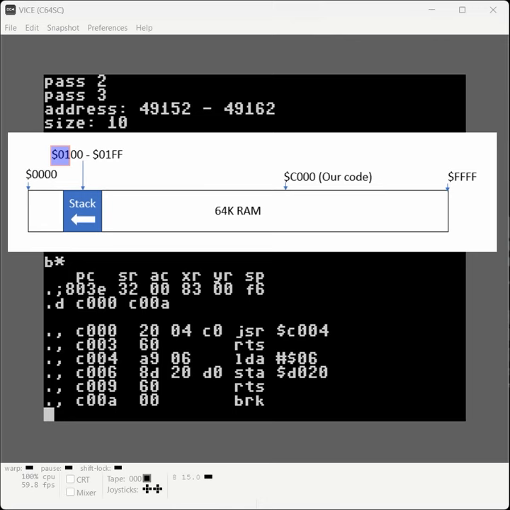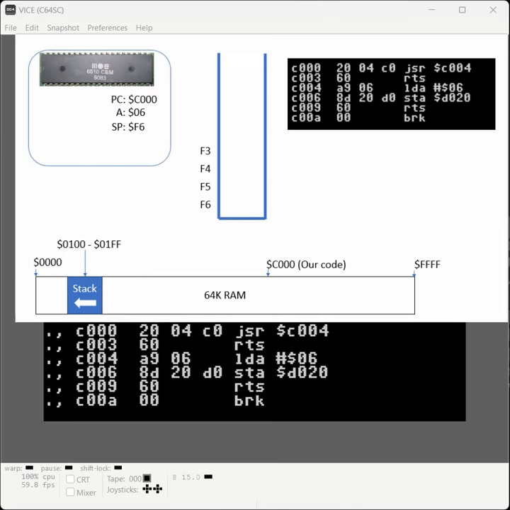Well, now, with that said, what is a stack? If you imagine the stack is this kind of bucket, if you will, and you'll see that there's numbers on the left side of it, F6, F5, F4, F3. Those are the locations of what's called the stack pointer. The stack pointer in our CPU starts at F6. And when you put a thing into the stack, it'll write it at F6, and then the stack pointer will go to F5. So the stack pointer represents the next free available space of memory.